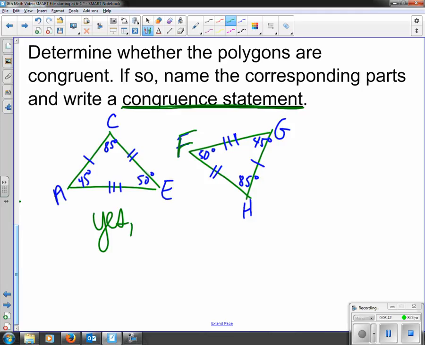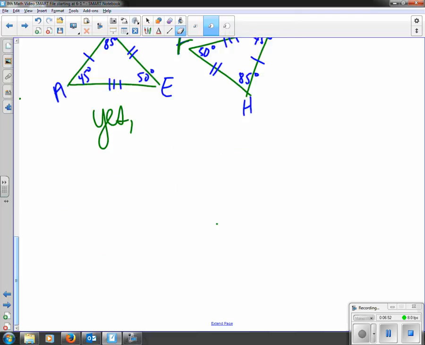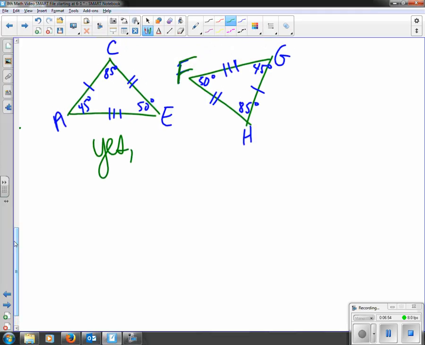they're congruent. So now our congruent statement is this, okay? You can choose any of these to write or all of them. I just need an example of some. So angle A is congruent with angle G, so I need to write all the angles, or I write all the sides. You pick one, I don't care.